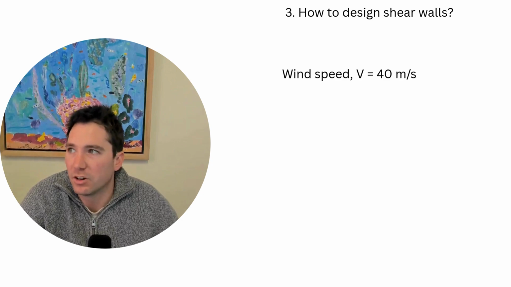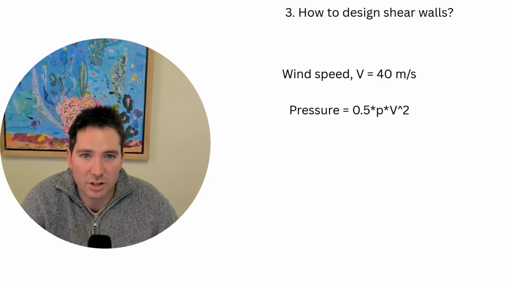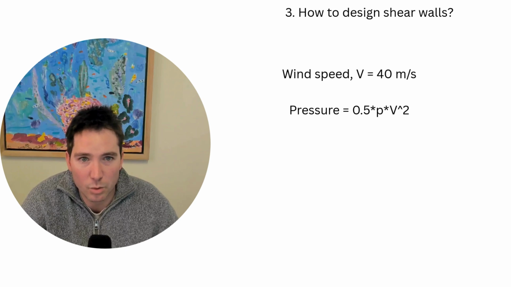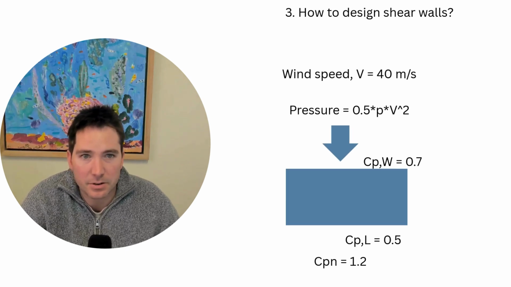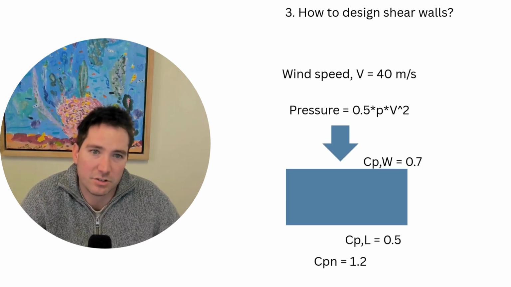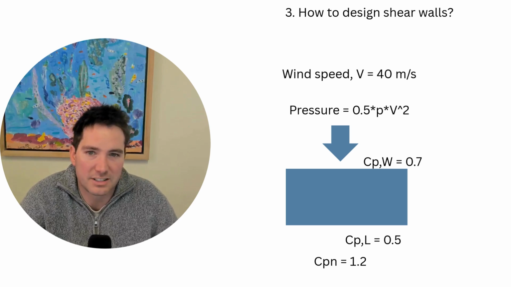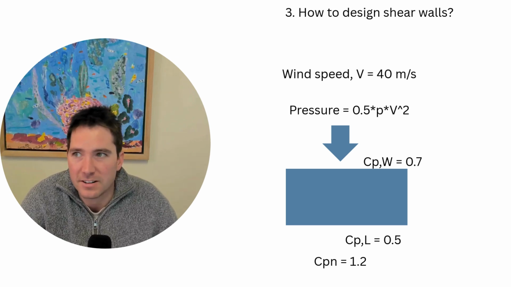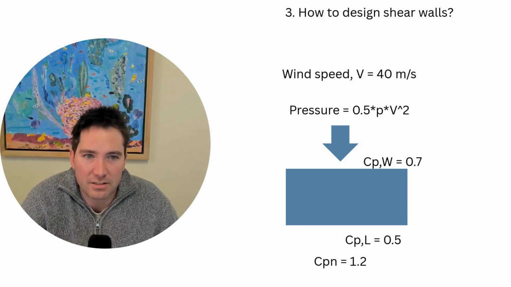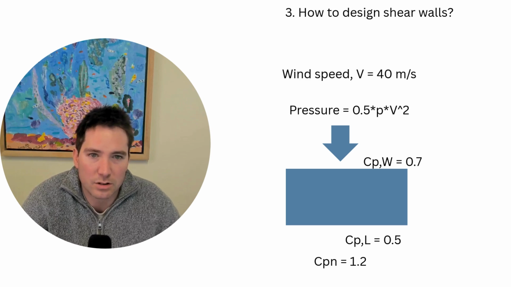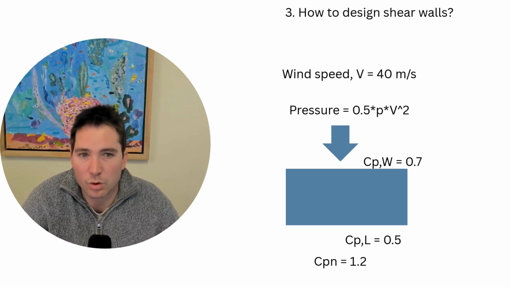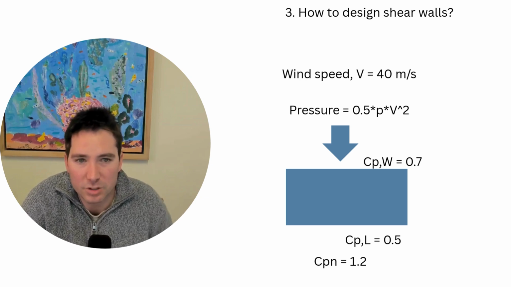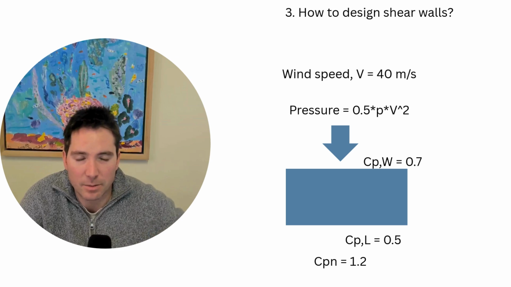So if you remember back at university, Bernoulli's equation, 1/2 rho v squared, will give you your wind pressure. Then, depending which country you're in, which building code you're using, you'll typically have to work out wind pressure coefficients. So in Australia, you have an external wall, a windward wall, and then a leeward wall. I typically combine those, and they end up being roughly around 1.2. So I call that my net pressure coefficient on the whole building.